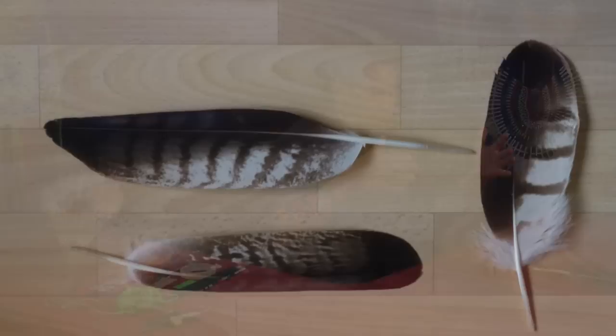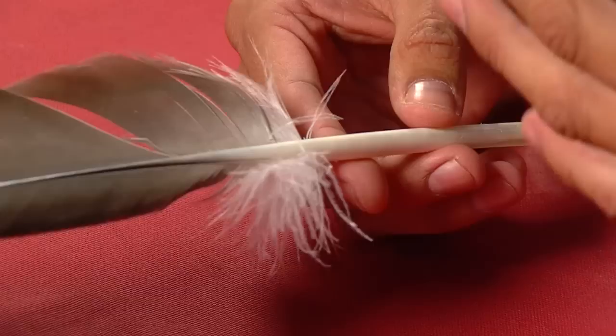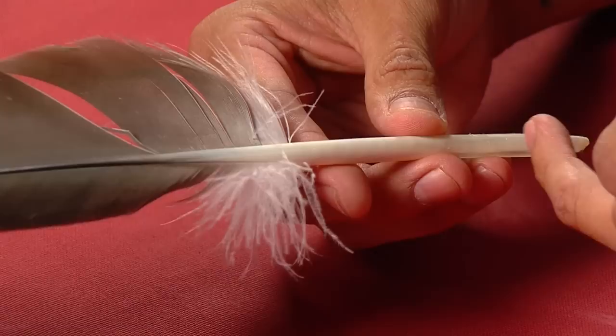We're going to start with the bare base eagle feather. You can use this with turkey spikes, chicken spikes, anything — feathers are pretty much all similar in their shape and texture. You'll see the quill here and basically this is actually hollow. What we're going to do is chop the very end and add an extension. Depending on how big you want your bustle, that's what you use your extension for — the bigger the extension, the bigger the bustle. Since this is a very old style, I'm going to measure from where the feathers start and go about three inches down, and I'll put my extension right in there.